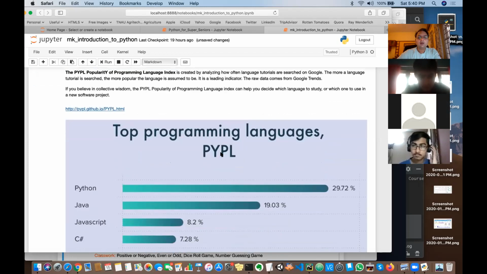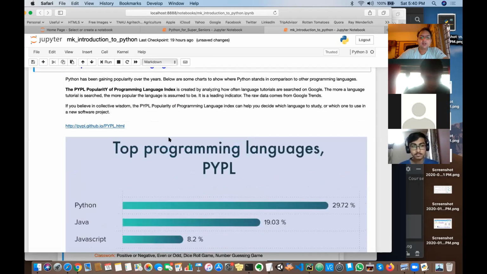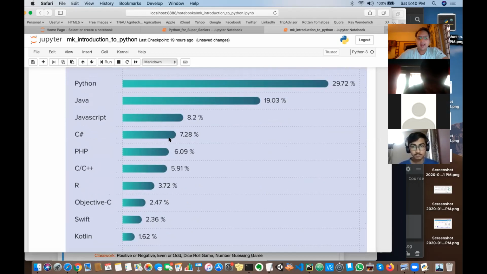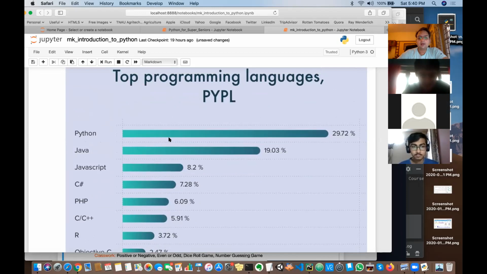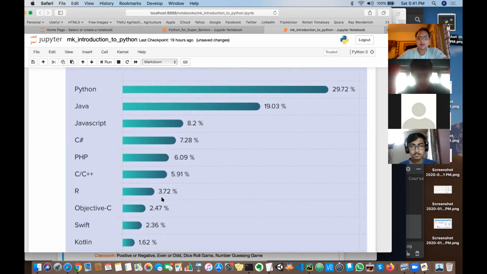Okay, now we come to this. There's a programming language ranking website called PYPL. This image has been taken from there, sometime a little bit later, and you see why we are trying to learn Python, because Python is the most popular programming language compared to other languages, and these are the other programming languages. Okay, so now why do you think Python is so popular?